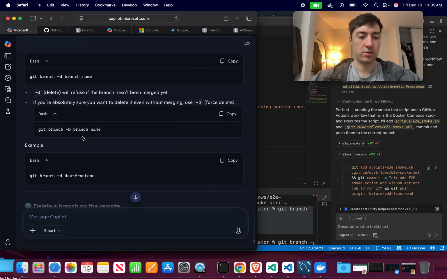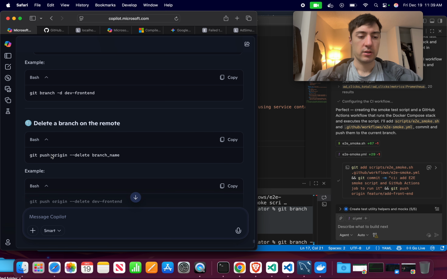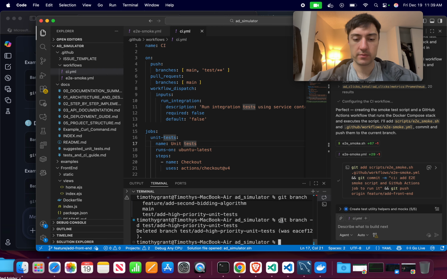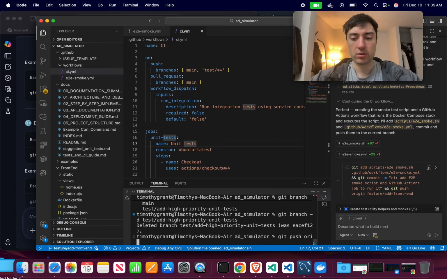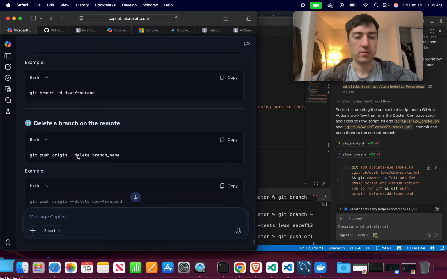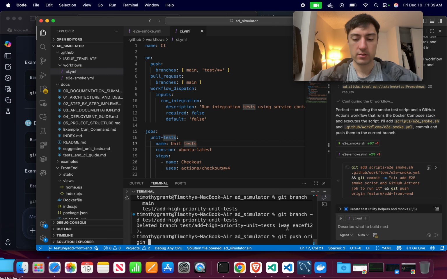So then I can do git push origin and then delete branch name. So git push origin and then delete.